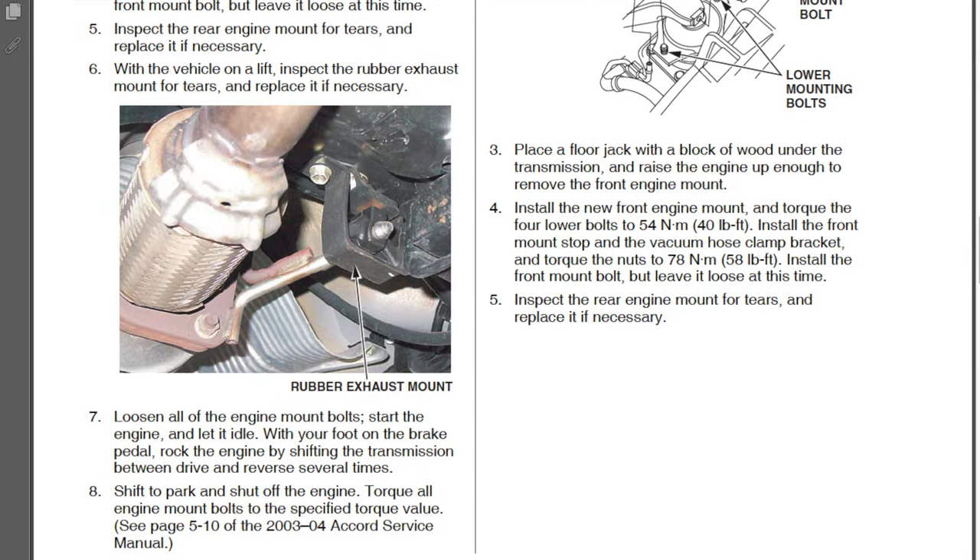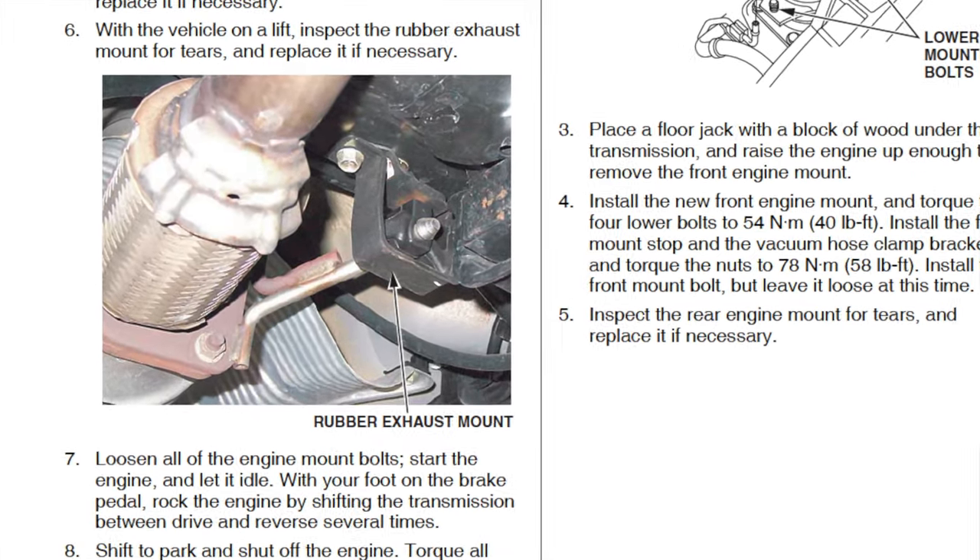The car is on jack stands right now - it's actually not that bad on jack stands, kind of weird. You can definitely feel it - turn the AC off and it kind of goes down a little bit, put it in park and it goes away. The TSB also says you need to look at all the exhaust hangers and make sure they haven't rotted away - that's part of it.